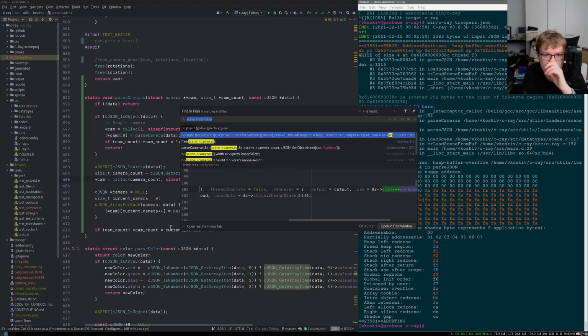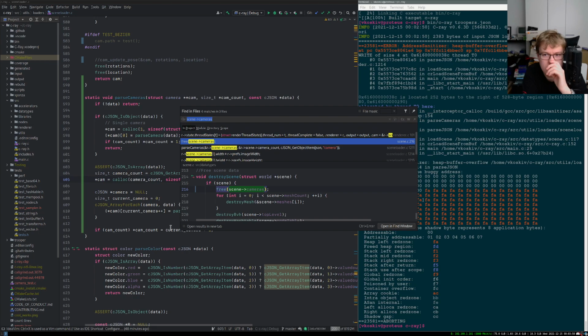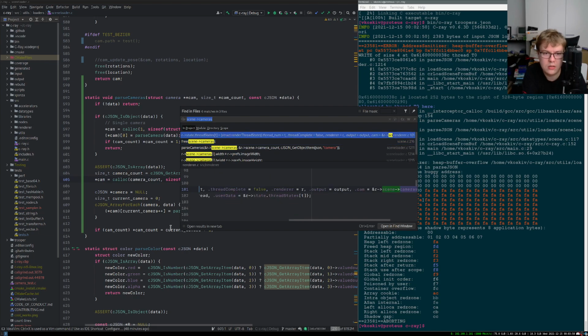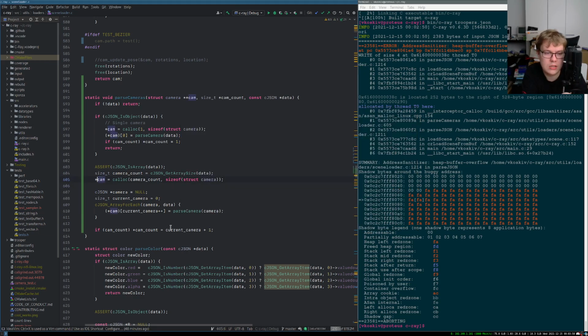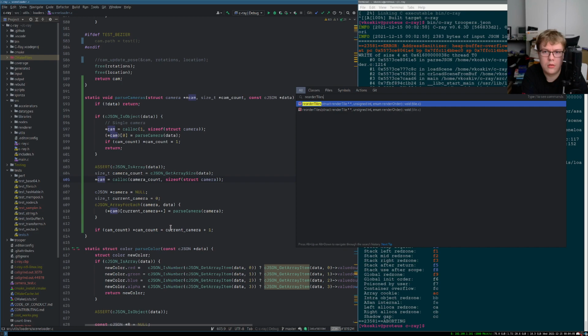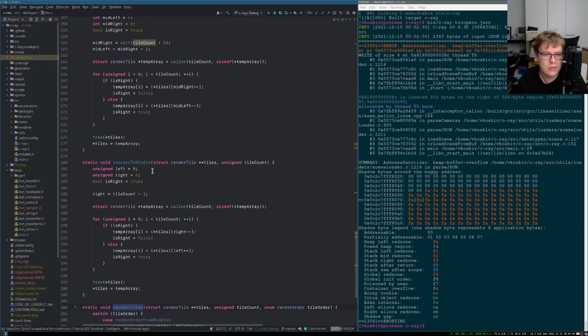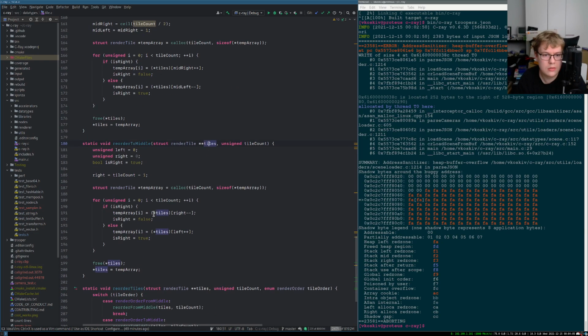Yeah, there's no other accesses. We free it afterwards, but that's not... We're definitely allocating this correctly. It's gotta do something with my pointer arithmetic here, right? See what happens here. So we have the tiles.